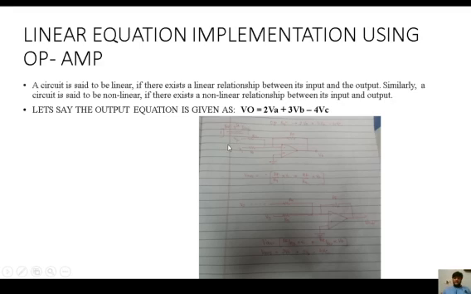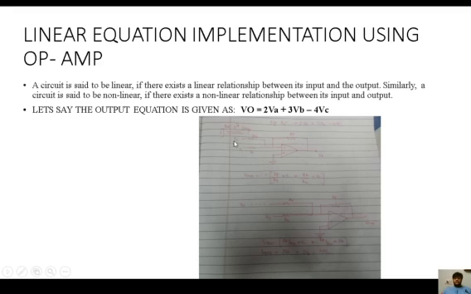We could have easily found the value of all the resistors if we had analyzed the circuit, but this is a shortcut method which can be easily remembered for exams and for designing this kind of circuit. Whatever the value of RF you took, just make sure that the value of R1 is the reciprocal of the gain times it. So that is 10 into 1 upon 2, which is nothing else but 10 divided by 2, which is 5. Then 10 into 1 divided by 3, which is nothing else but 10 divided by 3.